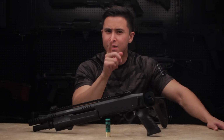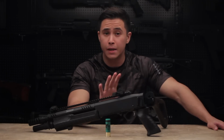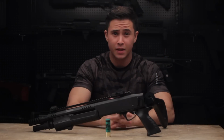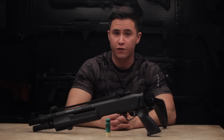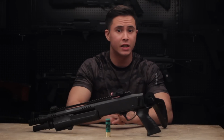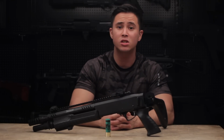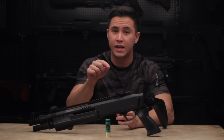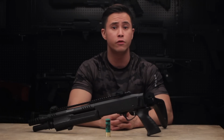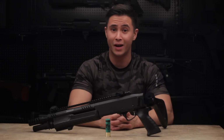Enough meandering, let's get down to business. The VFC Fabarm STF 12 looks intimidating yet stunning at the same time. And we all have the real steel version to thank for that, as Fabarm Professional, an extension to the Italian-based company Fabarm, wanted to offer a more versatile product to better suit the needs of the police, military, and private security sector within Italy. And if the Italians can do for their guns what they do for their cars, then I don't see a problem with that.